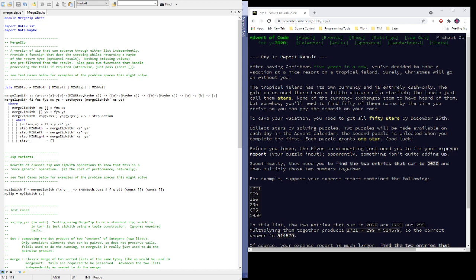I would test 1721 as my first number and 1721 as my second number. That would be like the two iterators being here, and then I'd advance. And of course, those two values don't add up to the target 2020 value they're asking for in the puzzle. So you would go on to 1721 and 979, and then 1721 and 366. And by doing this exhaustively for the two iterators, you would eventually find all possible pairs.